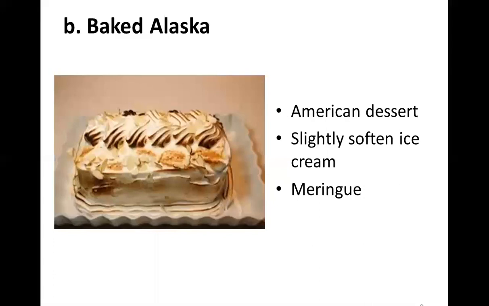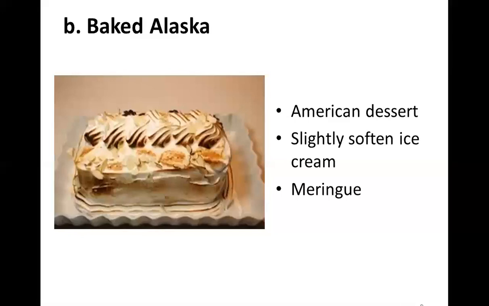The meringue used for baked Alaska is basically the Italian meringue. I am sure that you must know the different types of meringue: French meringue and Italian meringue. The French meringue is generally prepared with granulated sugar and egg white. And for the Italian meringue, hot sugar syrup is gradually poured into egg white and then it is beaten.